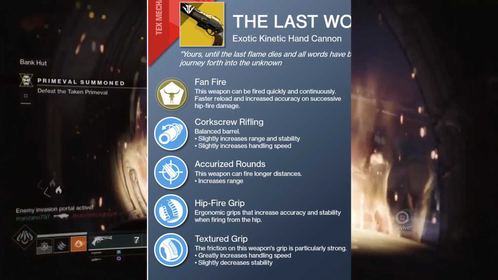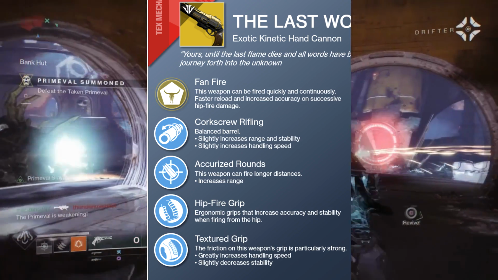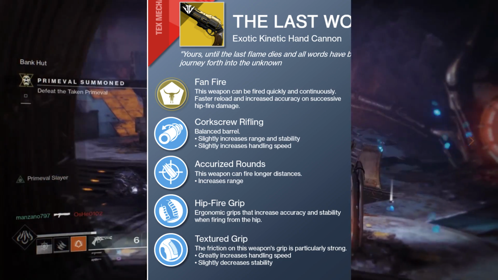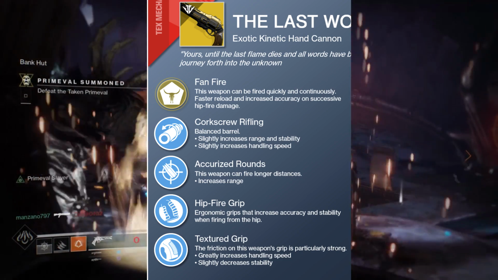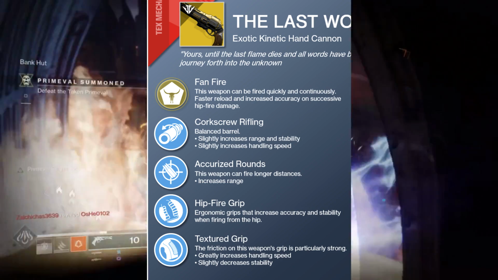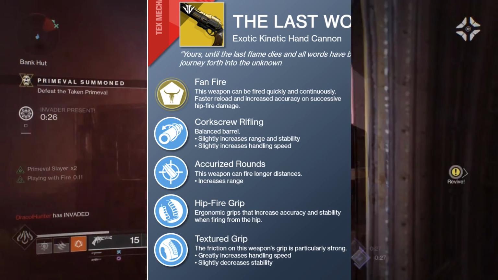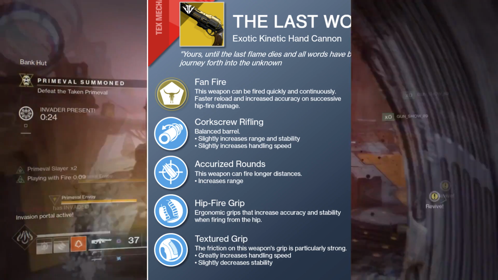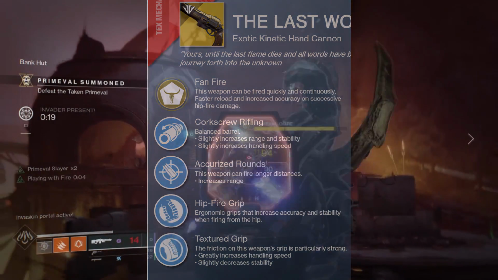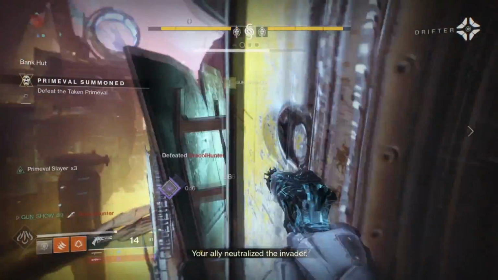After that, for our barrel we got Corkscrew Rifling, for more range, more stability and more handling speed. Pretty good. After that we have Accurate Rounds, again for more range. And next up is Hip Fire Grip, which will increase the weapon's accuracy and stability when you're firing from the hip. And this plus the Fan Fire perk is what's gonna give us that nice hip fire that we all know and love from the Last Word. And after that, the final perk is Texture Grip, which will increase our handling speed, but it will reduce our stability a bit.